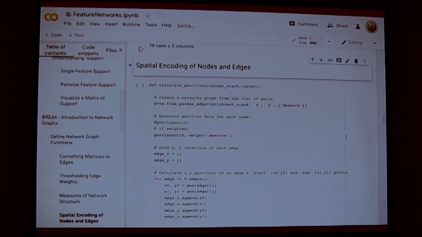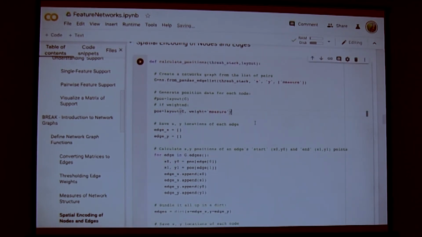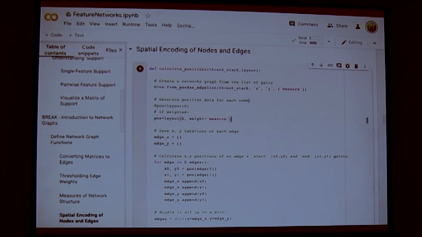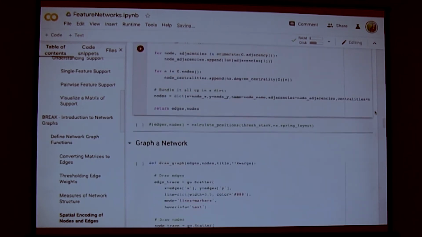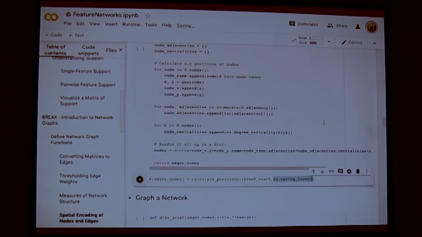So now we're finally starting to get into the visual encoding part of this network processing. Here we're doing some spatial encoding of nodes and edges. We are using some layout value that we pass into the function, and I'll show you down here. NX Spring layout is the one that I'm using for this demo.